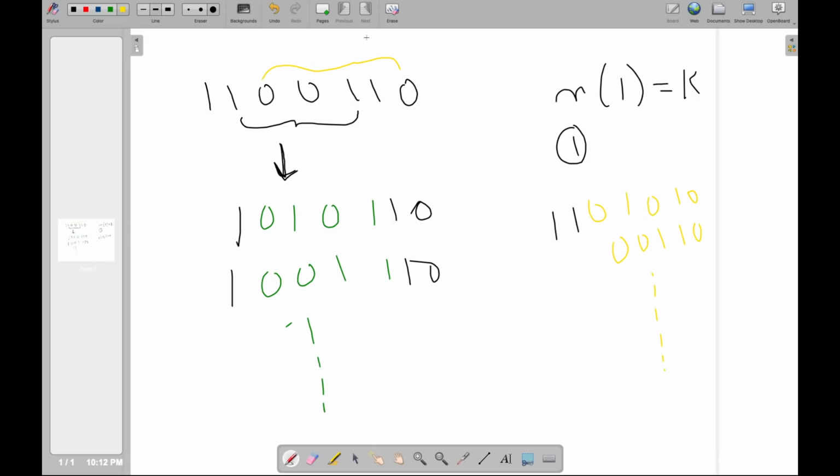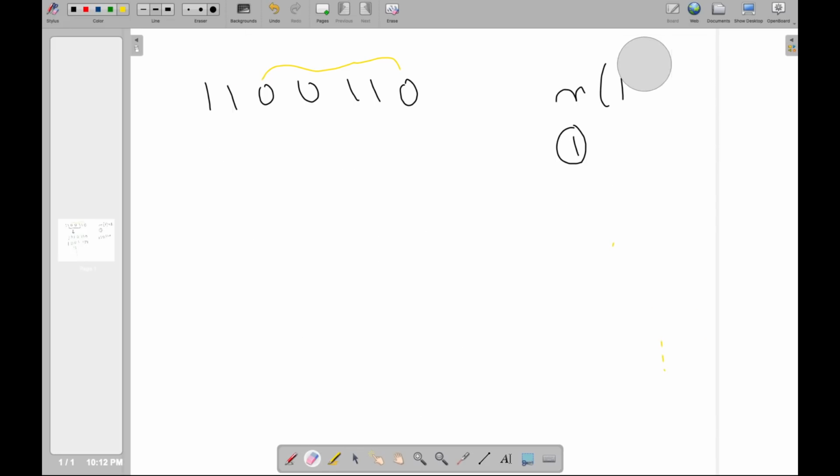Let's see. Here notice that we are making a substring only when the count of ones is k. So the zeros kind of don't matter. We just have to worry about where the ones are. Let's say this string is like this.